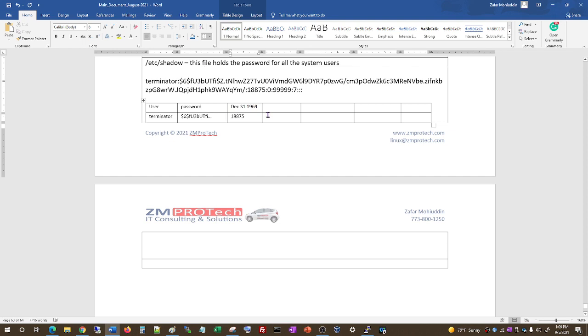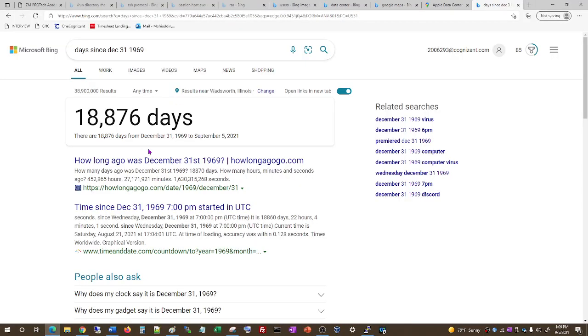Anything which is not Windows is Linux, Unix, or AIX. This is the date which is baked into the system, so that it has been that many days. So it will give you that stamp: when was this password updated? It was updated on this day, so that way you could calculate it. When the password was updated, it will give you the date, today's date, September 5th, 2021.